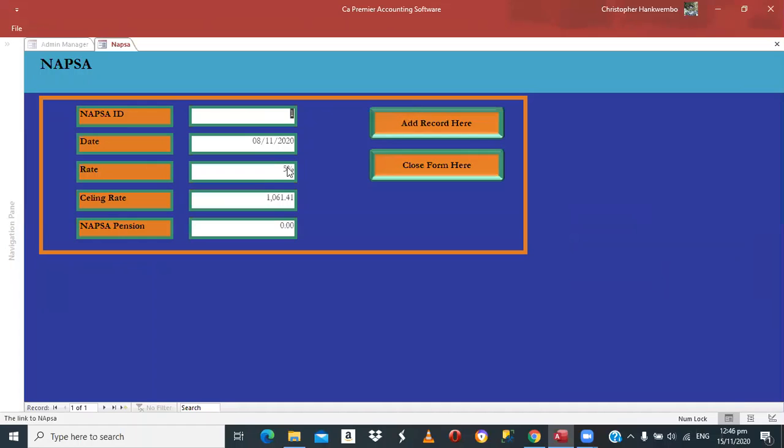The rate at the moment is 5%. The ceiling is 1061.41. In January, always find out from NAPSA what the percentage and the ceiling will be. If this NAPSA pension will be back, if it's not yet back, we just put 0 there. Then after doing that, you simply say add. That's all. Then you close the form here.